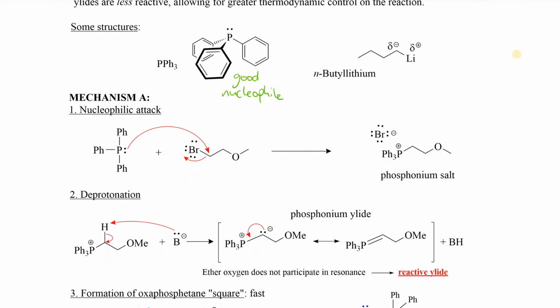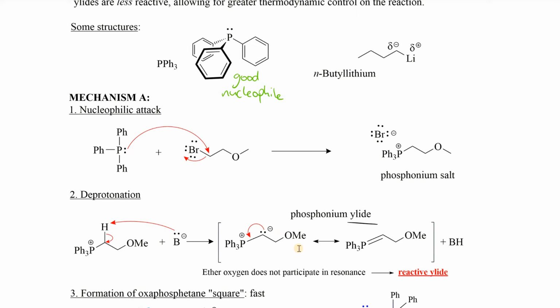Then in step 2, we use a strong base like N-butyllithium. Now this carbon here essentially bears a lone pair, which can acquire a proton or function as a nucleophile. Well, here it functions as a very strong base, and it's abbreviated B-. So this base comes here and plucks off this alpha proton, where it's alpha relative to the phosphorus. So it takes off that proton, and what happens is we neutralize our base, and we form the phosphonium ylide.